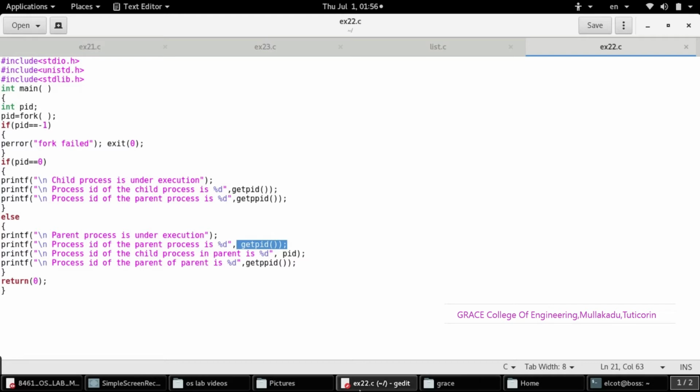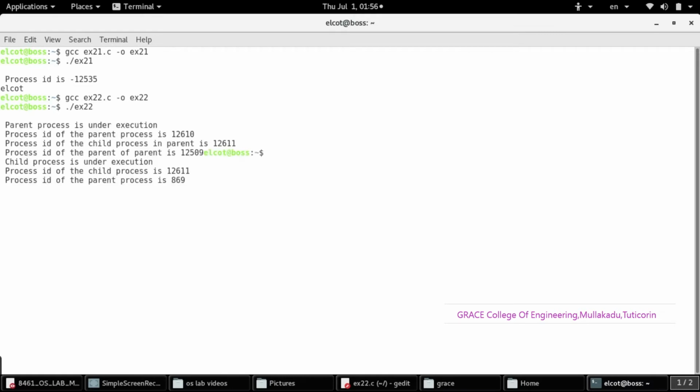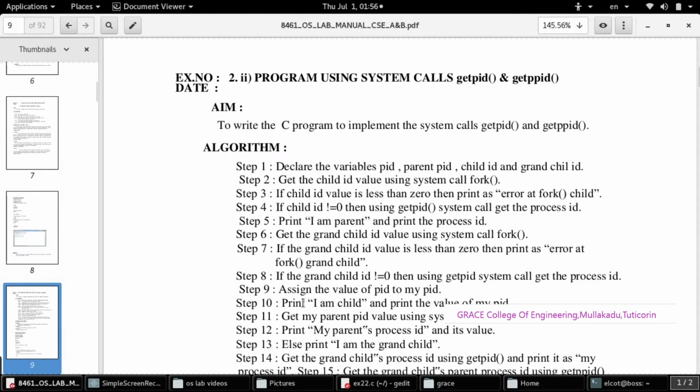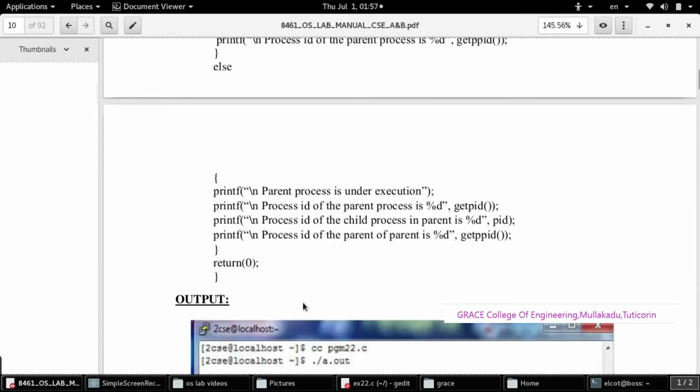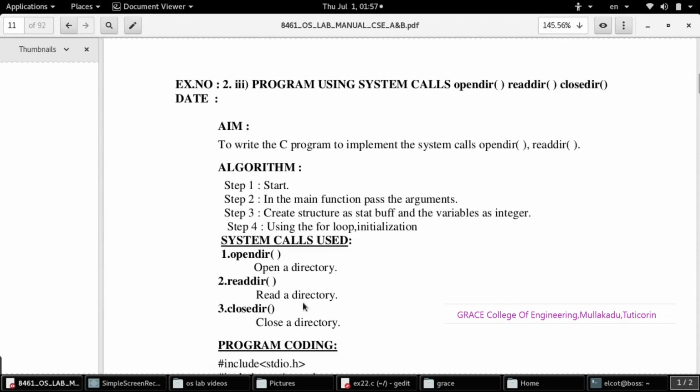You can execute this process by entering the command gcc exercise22.c space -o exercise22, then ./exercise22. This is the output. Next, second exercise.